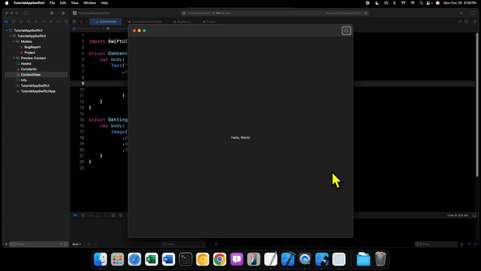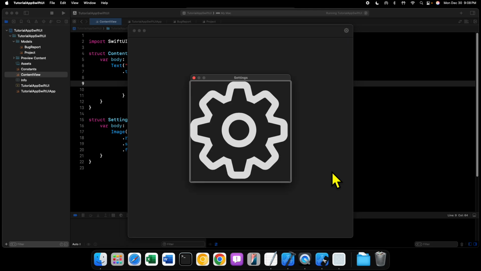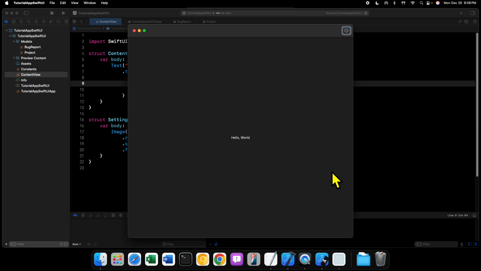I tend to record these out of order, but that's beside the point. So let's go ahead and click our settings link here. And there's our settings window. We can close out of it again using Command W. We can hit Command comma to open it. And then you can also open it in the main app menu.